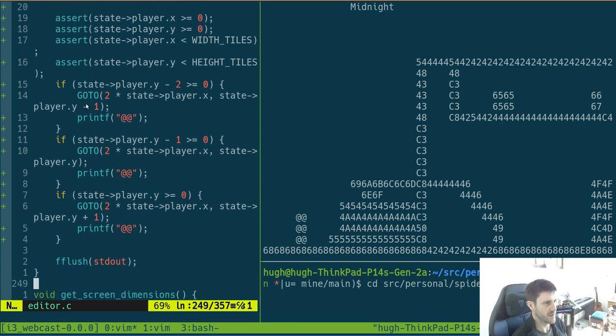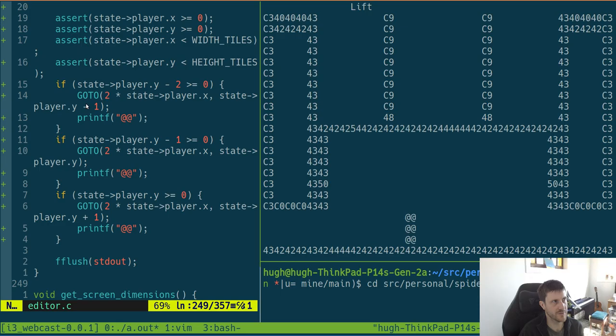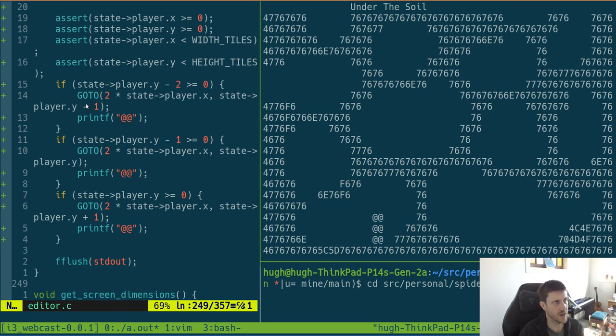Try and work out things. But yeah, cool. So now that I can see kind of what rooms I'm in, maybe we can go to the foyer lift. Take one again, rat trap, under the soil, and now I can't recall what was here.